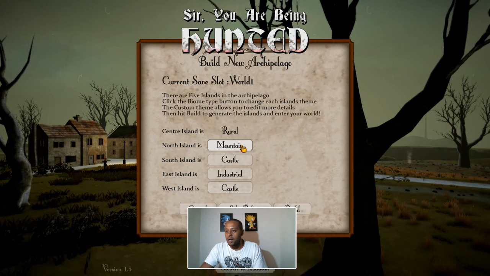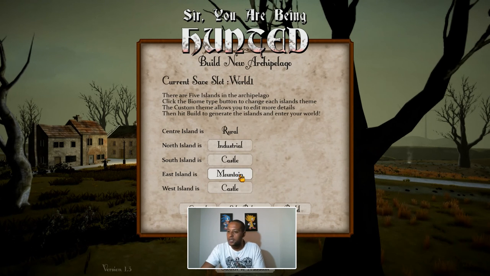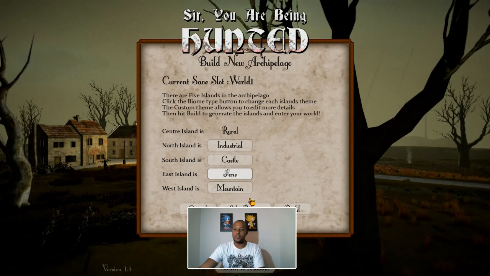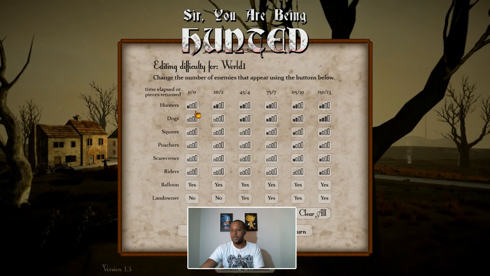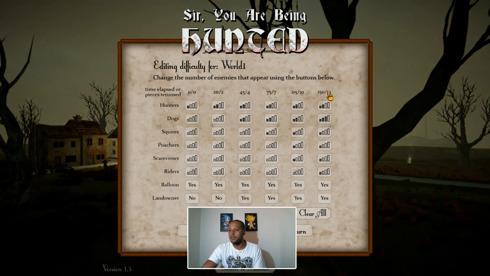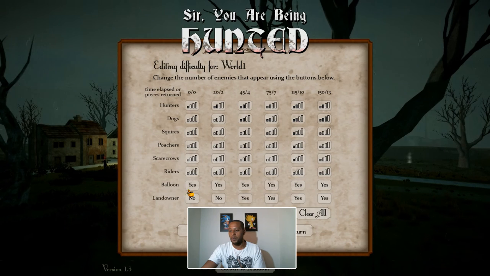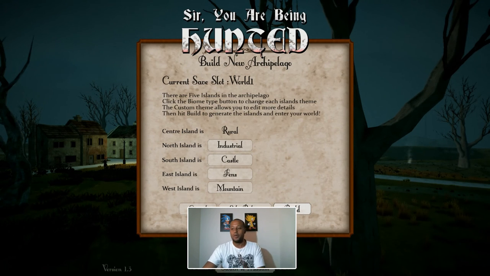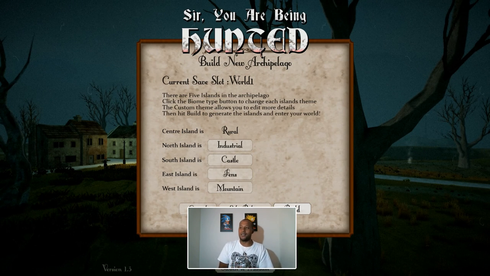Now then, again, I'm not sure. Well, I've got two industrial. Let's have something else. So, fens. I do like the fens. Sounds like a wonderful place. The mountain, nothing rural. So we'll go with that. Edit robots. Oh, wow, you can do all this as well, can you? Do I want to do this? I don't know. Time elapsed and pieces returned. So I see. Okay, so that happens after all those. Balloon. Yeah, sure. Landowner. Yes, that's bad. The landowner comes out. You're in big trouble. But we're going in on a basic level here and see how it goes.